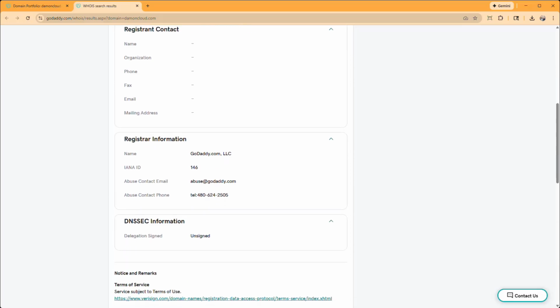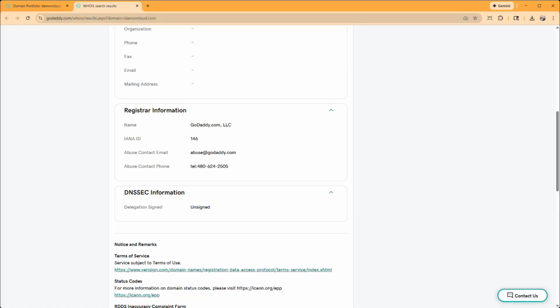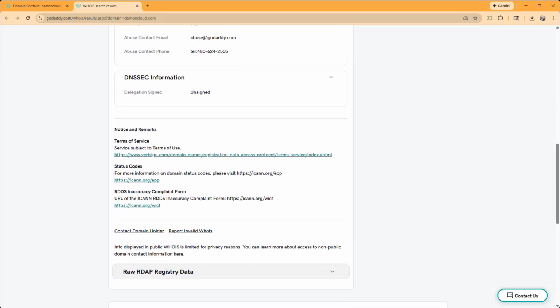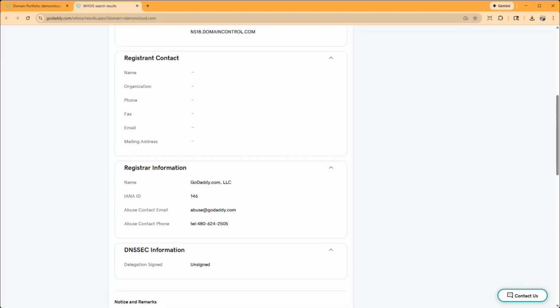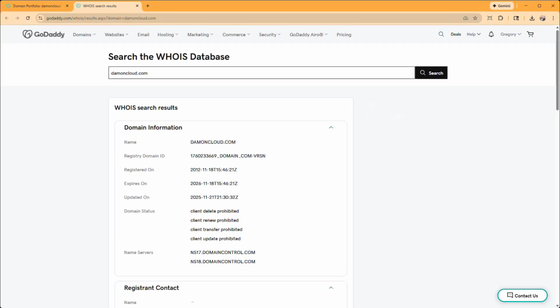The registrar information is there, but my personal information is not in there. It just has a couple of contacts to report abuse or get information from GoDaddy, and that's it. So very important to add that on during domain name registration when you purchase a domain to protect your personal information.